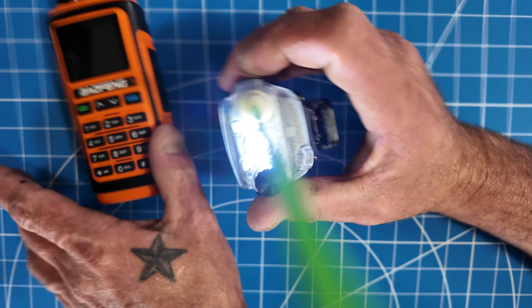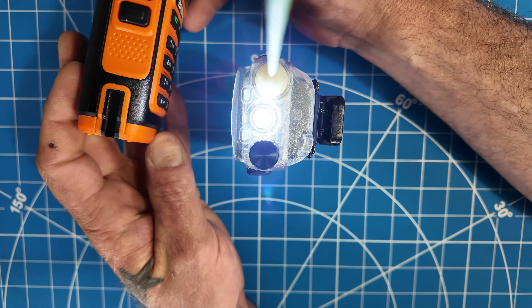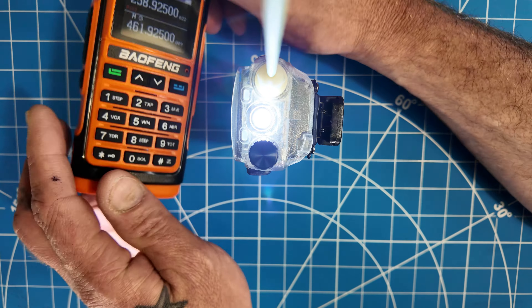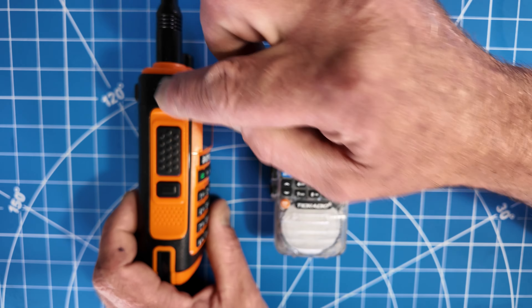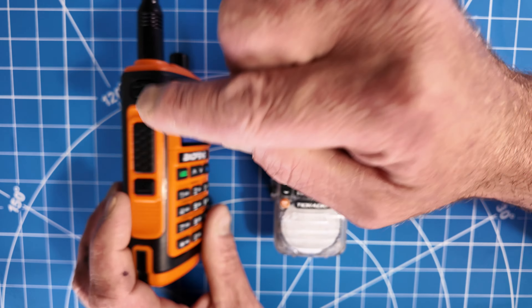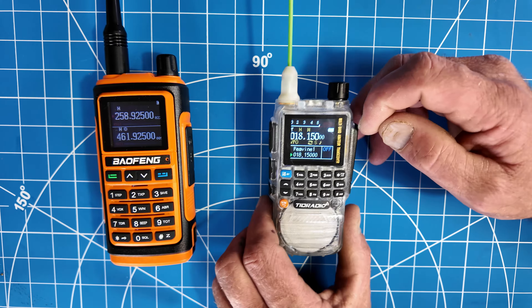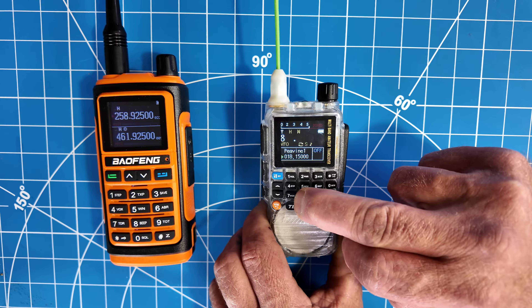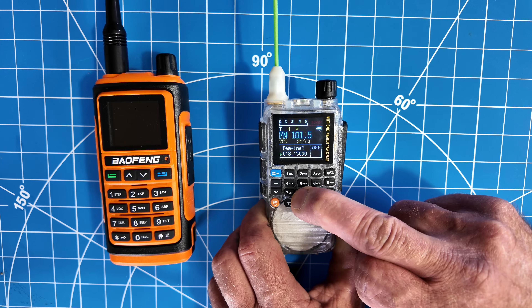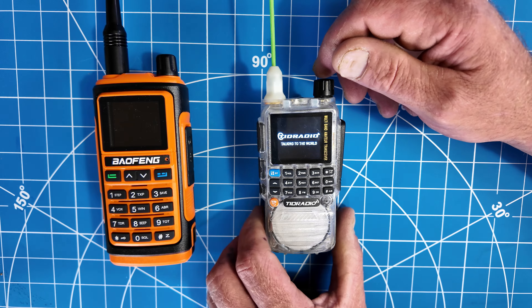The flashlight is on the top on this one. Let's do a side-by-side — there are two lights versus one. You have your flashlight button and one PTT. This bottom button I think is programmable as well, but I think by default it's your FM radio. You can do the same thing on the TID Radio if you just hold the 8 key, then hit menu, and you've got your FM radio. So you can also program it to the side as well.